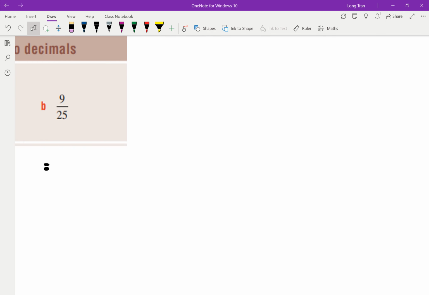There are 2 ways to do this. Again, you can do how many of these 25s fit into 9, and that will change it to decimals, because that's essentially what you're saying. You're essentially saying what 9 divided by 25 is. So I'm saying how many 25s fit into 9. Well, we can do the calculations here. 25 fits in 9, 0 times.